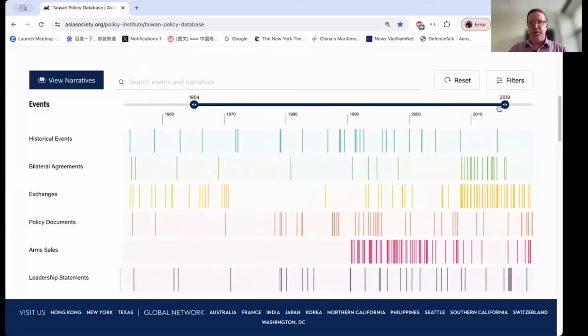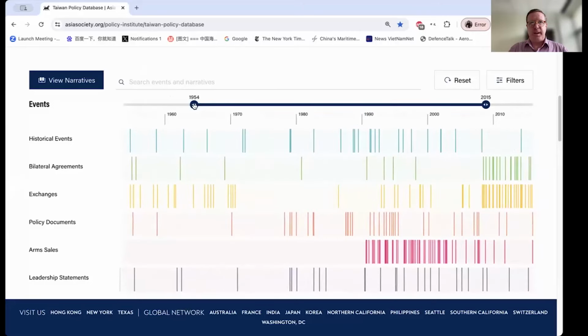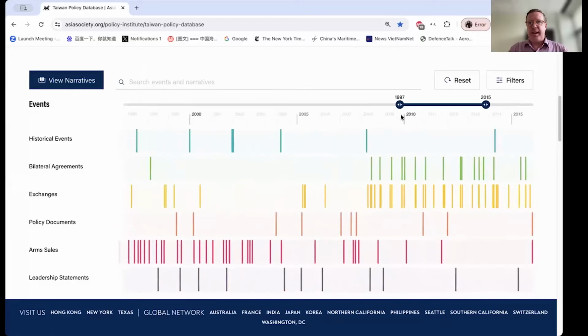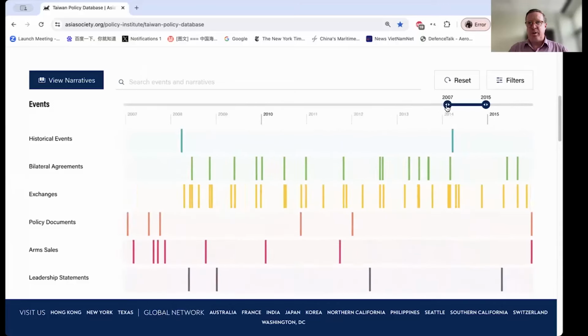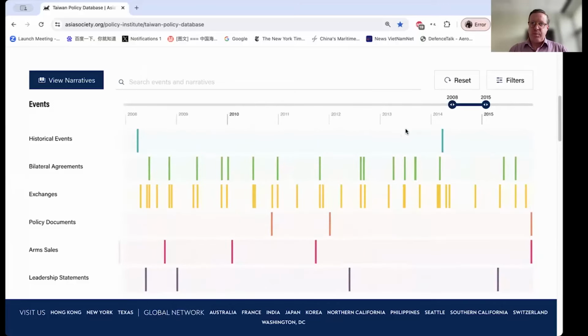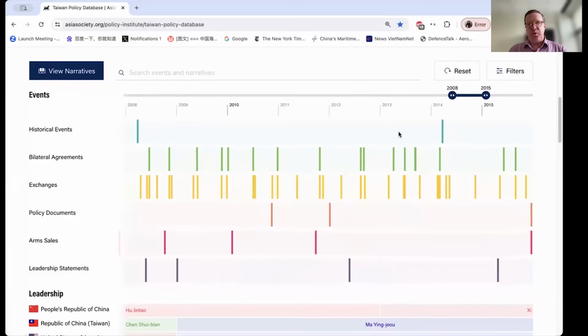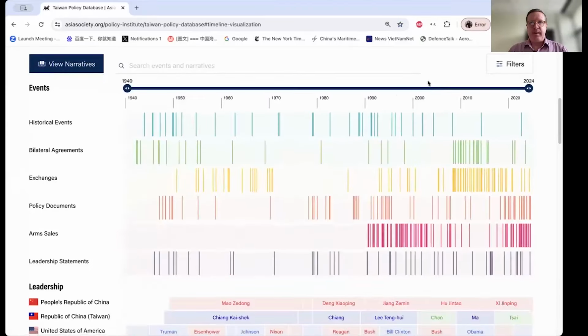So if you wanted to just see events, for example, from 2010 to 2015, you just move this scroll bar to the dates. And what that does is allow you to focus on specific dates and also zoom in on the categories themselves. So you're able to see each event a little bit bigger, and you're able to hover over these events a little bit easier. So this reset button allows you to reset, which I'll do now.